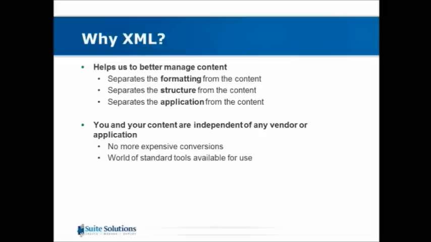If you're using FrameMaker or Word or InDesign for your content right now, you understand that your content is inextricably mixed up or integrated with the formatting of the document. XML basically separates the actual content, the words, from how it looks. It also separates the structure from the content. Often you can take heading levels or sections and reuse them in different places. The content looks different or behaves differently, often depending on where it is in the structure of the content.